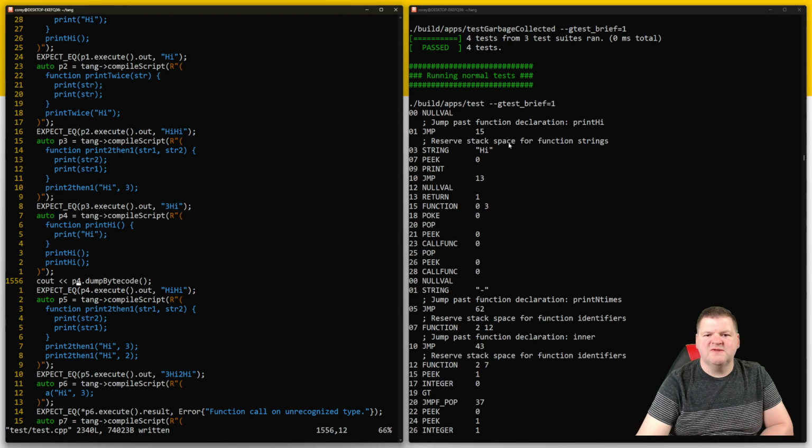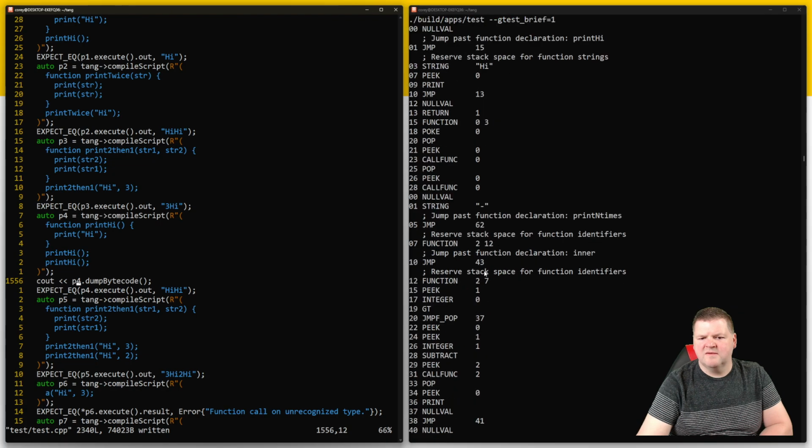So in this one, reserve stack space for function strings, and there is string high. Okay.